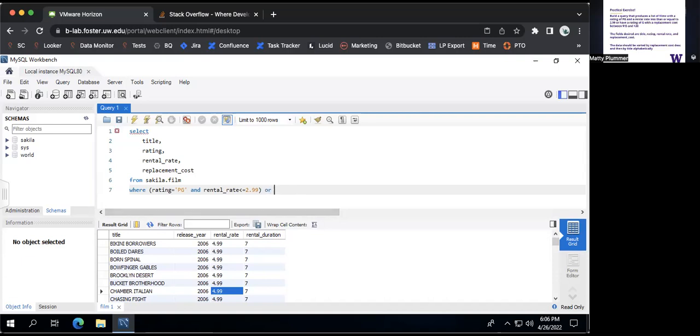And then I would open some more parentheses and put rating equals G and then an AND statement. I'm not sure if you need parentheses again, but I'd basically do replacement cost greater than or equal to 15 and less than or equal to 30. Okay.